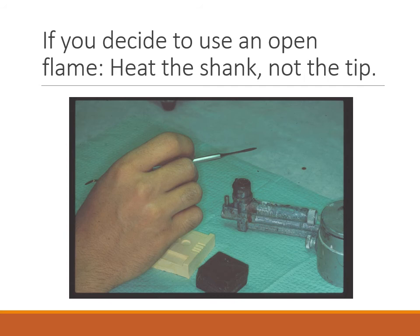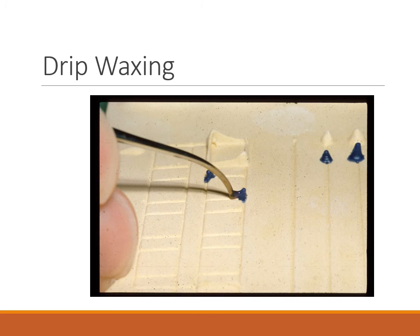tip. Once again, the shank is this portion between the handle and the tip of the instrument, with the tip being the end. And the reason we want to do that is because the shank allows the tip to not be overheated and lets you pick up and work with your wax much more nicely. That being said, we have found that the induction heaters have been very good for working with the wax because you get a really nice even distribution of heat throughout the tip of your instrument.